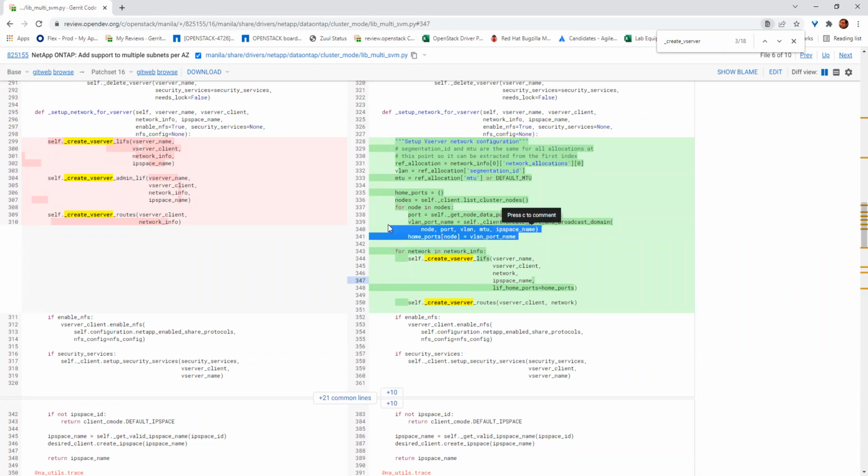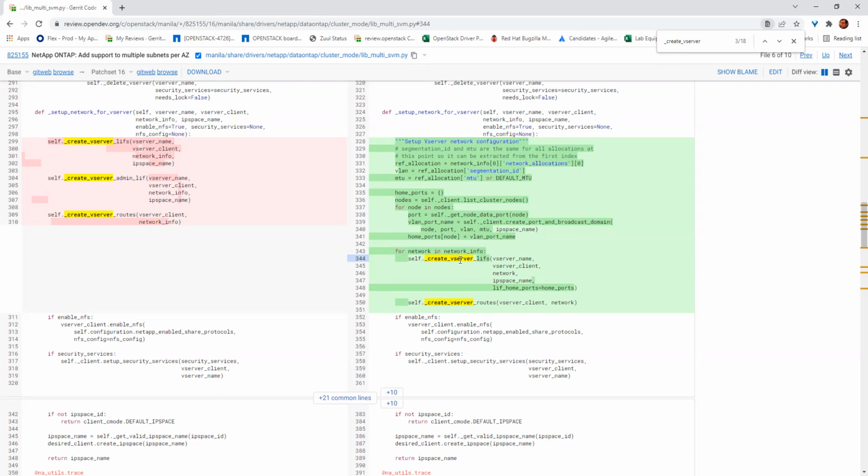And I made a few changes. I would like to show you briefly and see if you agree with the solution. We had a scenario before that, when we were creating the server LIFs, we usually created the VLAN ports and everything for each LIF. For each LIF, we tried to create the VLAN port and ensure that the port is in the same broadcast domain, and these validations and API calls were done for every allocation.